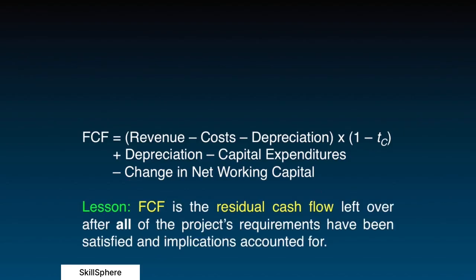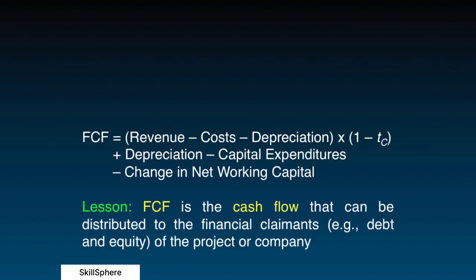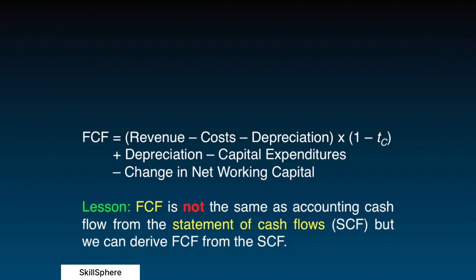So what is free cash flow intuitively? Well, it's the residual cash flow that's left over after all of the project's requirements have been satisfied and the implications accounted for. It's the cash flow that can be distributed to the financial claimants of the company, debt and equity. That's another way to view it. It's not the same as accounting cash flow from the statement of cash flows, but we can derive free cash flow from the statement of cash flows, actually with just a few steps.